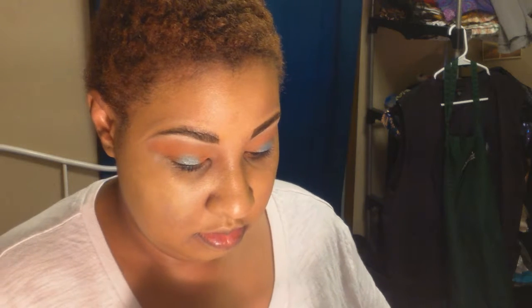Leather that on there. Like so. I need to do my hair today. I'm not going nowhere though. So why does that matter? All right.